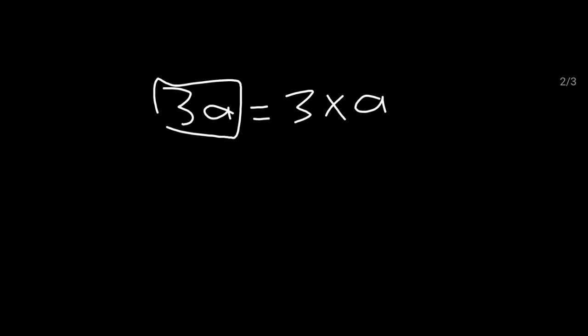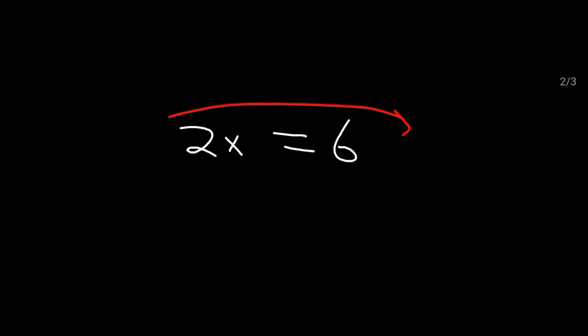Okay. Why am I showing you this? Remember, we're still under solve for x. We learned about transposing, which is shifting a number, when it is an adder or a subtractor. Now in this case, we have 2x equal to 6. We want to solve for x, so x must be the subject of the formula. Before, when you had a number that was an adder or subtractor, we transposed it. But now, as you can see, we have a number that is multiplying.